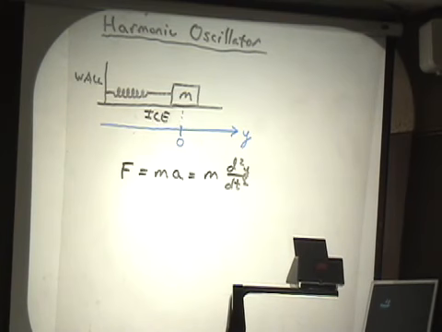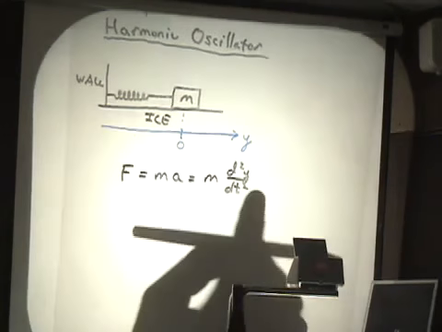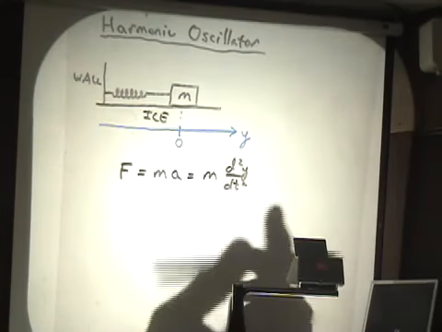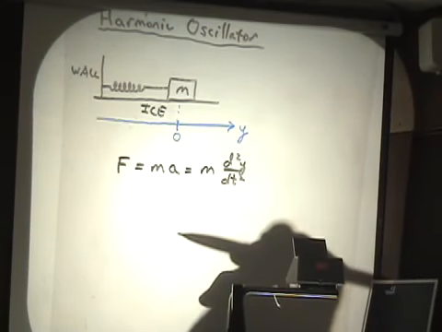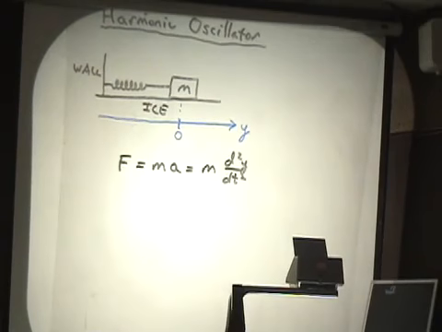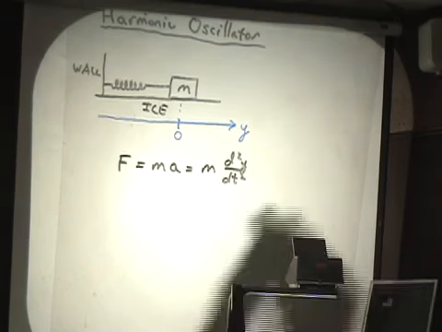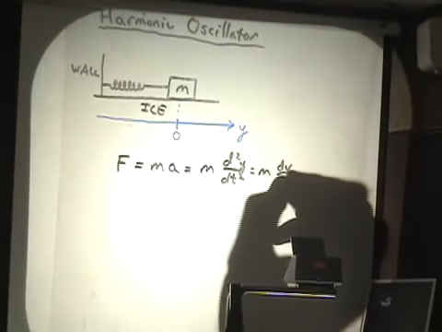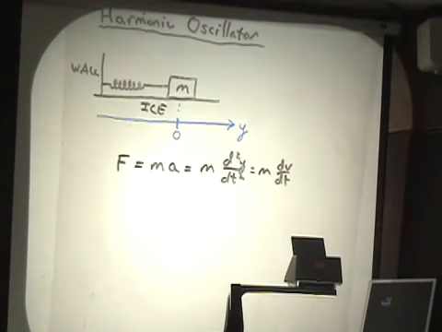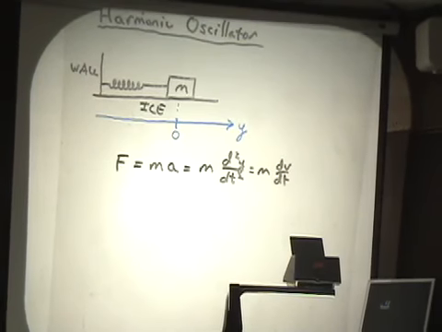The derivative of y with respect to time will give you the velocity. If the object is moving to the right, it will be a positive velocity. If the object is moving to the left, it will be a negative velocity. And its second derivative, the derivative of velocity, the rate of change of velocity, is called acceleration. That's telling you how fast the velocity is changing. I could also write it like this: m times dv/dt, where v is dy/dt. v the velocity, y the position.